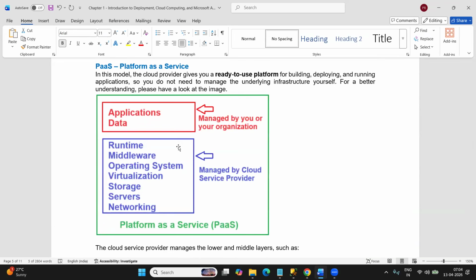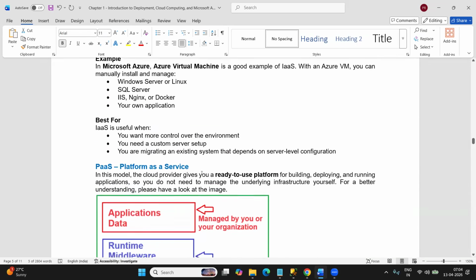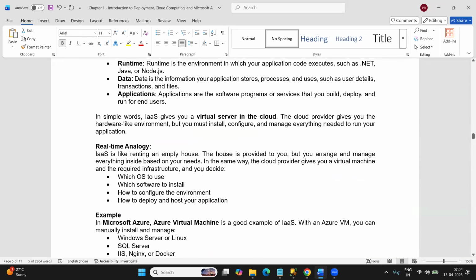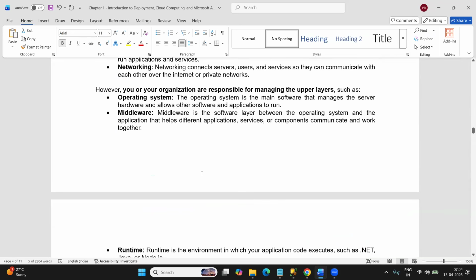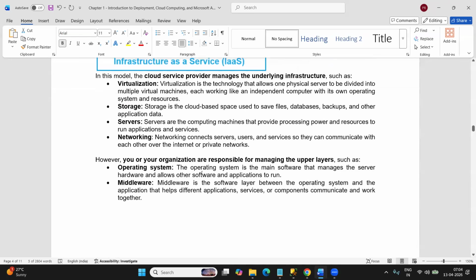Sir, when we say virtualization, is it similar to WSL when we enable Hyper-V? Yes, exactly. Virtualization means creating a virtual computer. For example, one physical server is there where you install one operating system. Now you want some application hosted on a Windows server, some application on a Linux server, and some application on a Mac server.